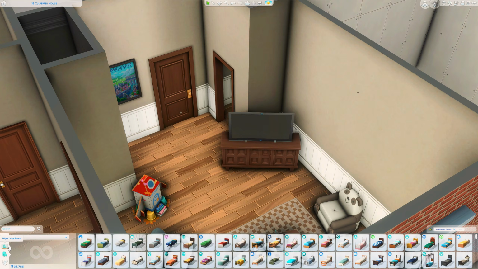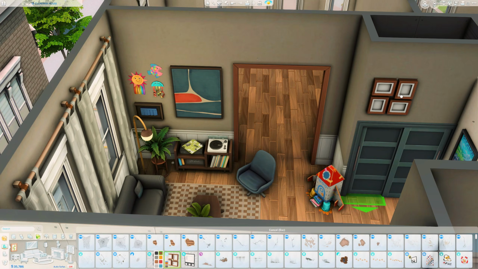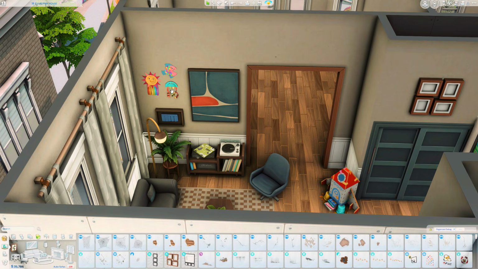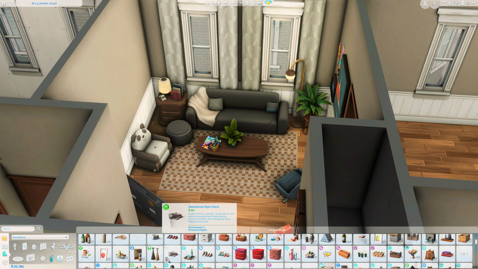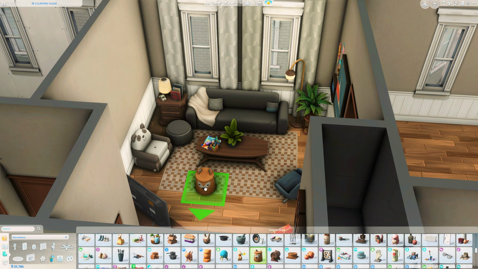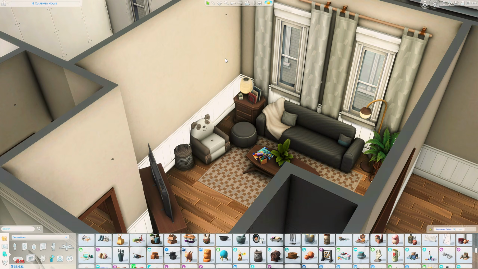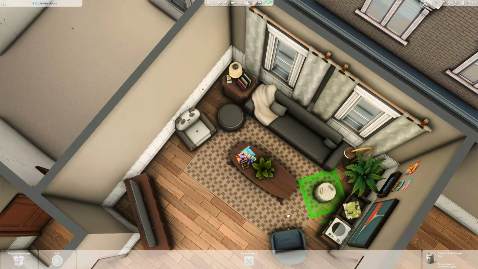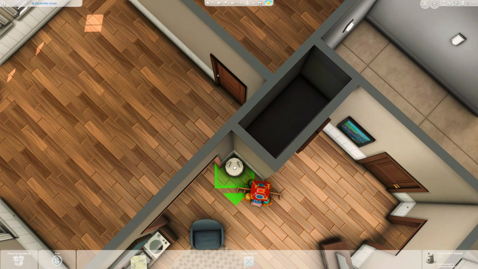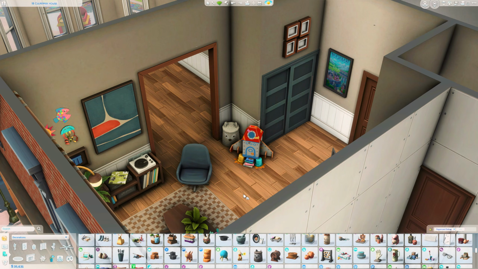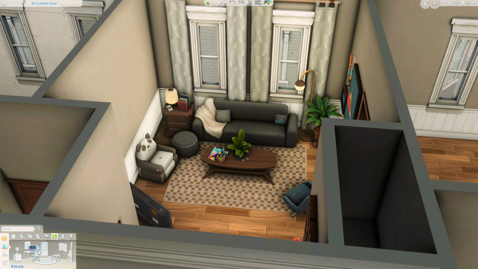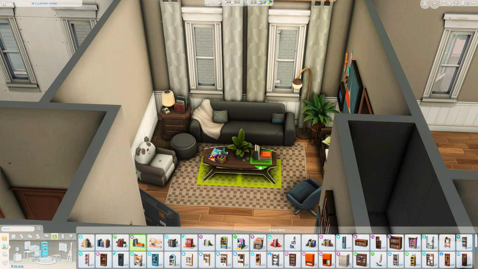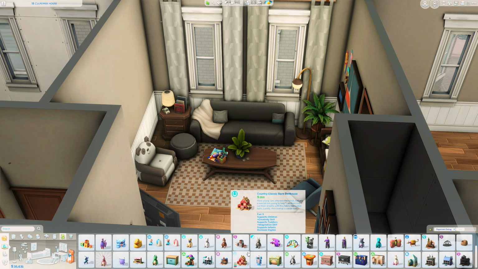So we've already done the floor plan, we've decided on the floorings and the walls and such, and now we're working on the living room space. And I've been using a few new items from some of the new kits that have recently been released, because I'm very aware that I haven't really been using any of those items from any of the kits. I haven't really done any kit overviews, not since the Cozy Gamer kit overview that I did, probably about 3 weeks ago now, maybe even 4 weeks ago.